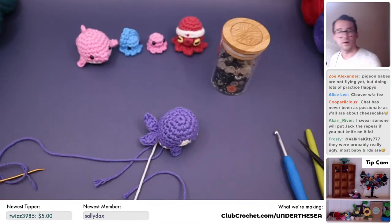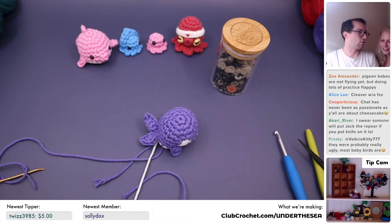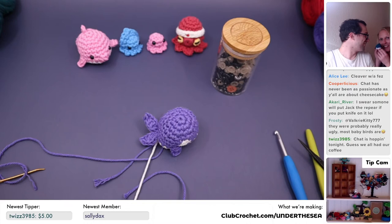Check out this dolphin, by the way. Dolphin? Yeah, we made a dolphin so far, and they named it, you can say hi on the chat if you want. Hello. They named it Cheesecake Carl. Why cheesecake? I don't know, but that's what they named it. I love his glasses. I know, good, right?